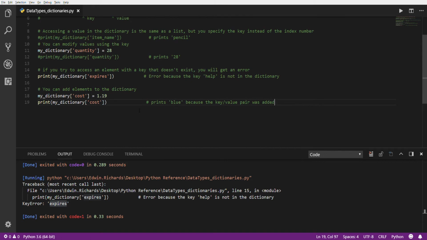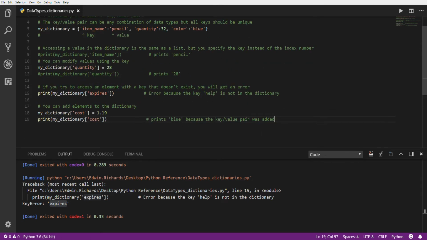Okay, but you can add elements to the dictionary using this same syntax that we used to update. So you'll do your dictionary, you'll pass in the key that you want to add, and then a value to assign to it. Now, when Python does something like this, if the key doesn't exist, it'll add it and then assign the value that you're assigning to it. The reason that threw an error before was because we were trying to access an element, or read it, and it didn't exist. When you're trying to assign a value to it, Python will automatically add it if it's not already there. If it is there, then it will just update it.